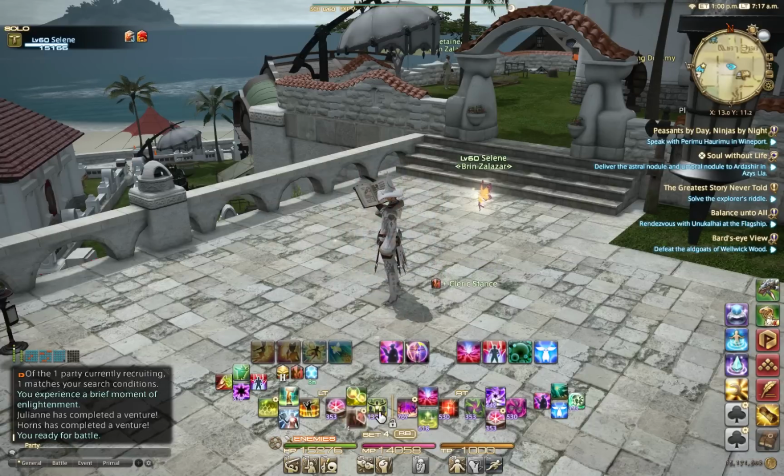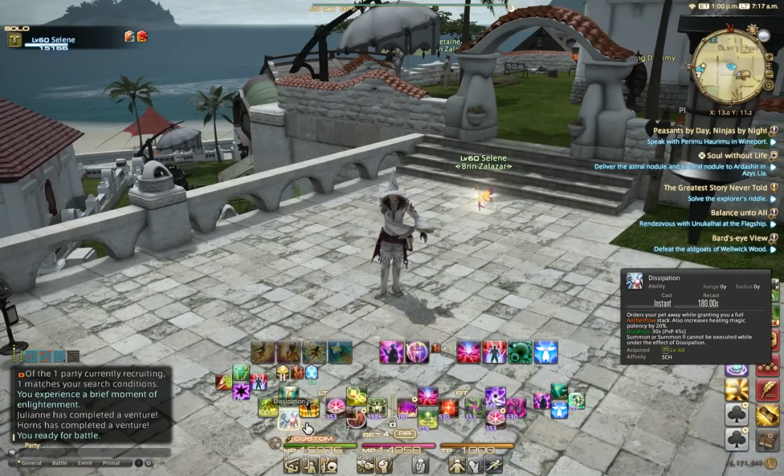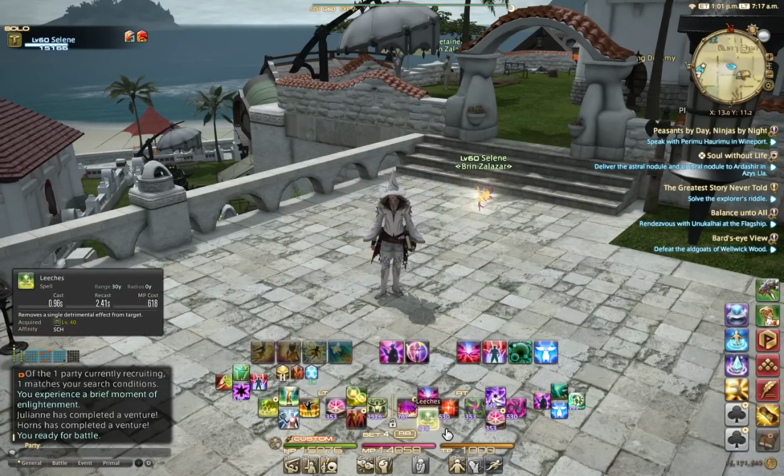But I decided I wanted to have a couple of abilities here from a curing perspective, and I keep Lustrate in the same spot on both sides because it really isn't affected by Cleric Stance one way or another. And this is important because if I want to take off a debuff, I don't need to switch stance, I can just take it off and still be in kind of a damaging stance.